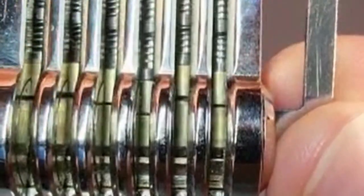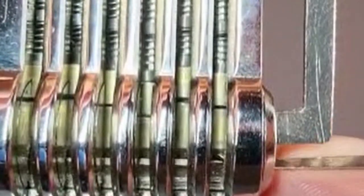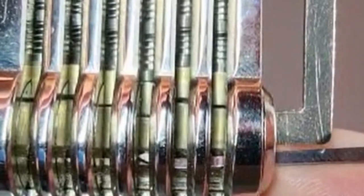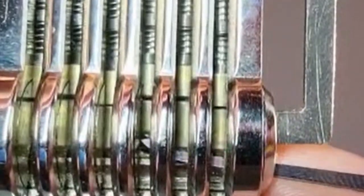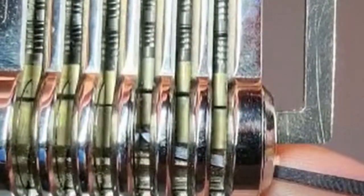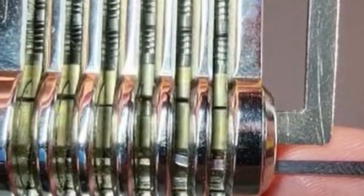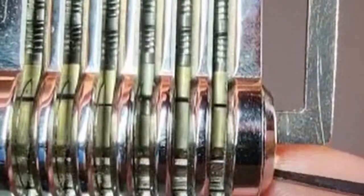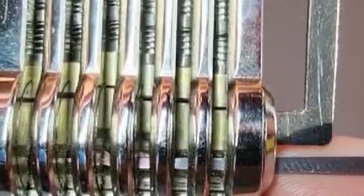So you're basically, I'll go through it again. You're looking for the pin that's giving resistance. Why is it giving resistance? Because it's being clamped, because you're putting tension on the plug, it's being clamped between the housing and the core. So it doesn't want to move. That's what's locking the lock, essentially. That tiny little brass pin is what's securing your house and family. One pin. Find it, set it, pick it, open it, celebrate it. 5 beers and a lady of easy leisure.